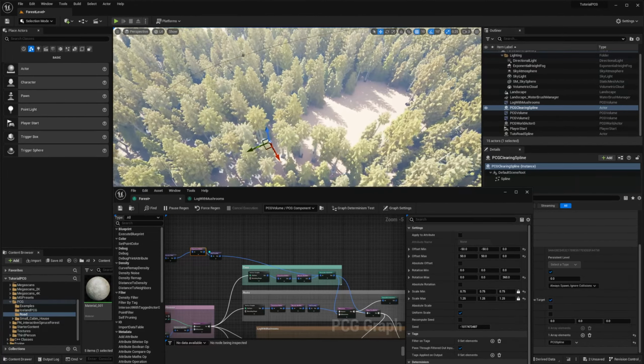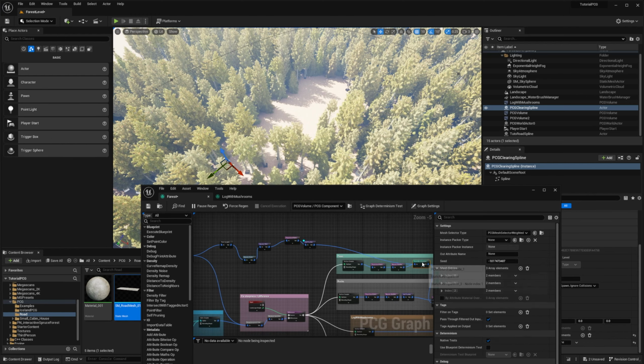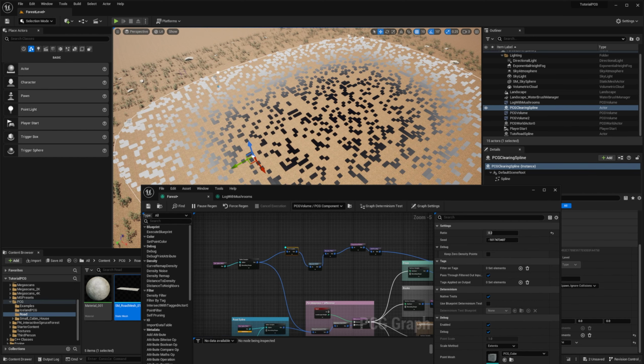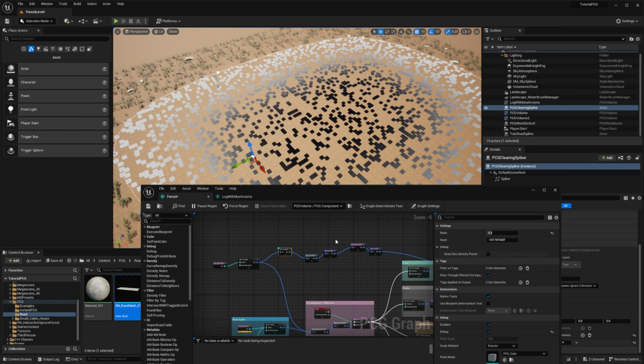It's not yet very clear that the trees are sparser, so let's add another transformation. We want the trees close to the center to be a bit smaller. We saw earlier that we can have attributes, metadata, on our point and do operations on it. With the Spline sampler, we already have the density that is encoding the distance from the center. The bigger the density is, the farther away I am from the center. Unfortunately, we are introducing some noise to the density, so we are losing this information. So what we need to do is to save it somewhere.